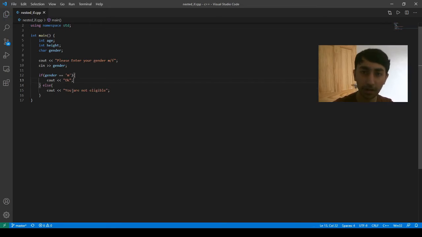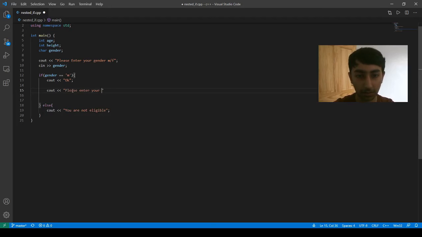Okay, so now after we've checked that the person is a male, the next thing we have to check is if they meet the height requirement. Okay, so now we will get the input of the height. So we will write the prompt. Please enter your height in feet, and we will pass that into height.